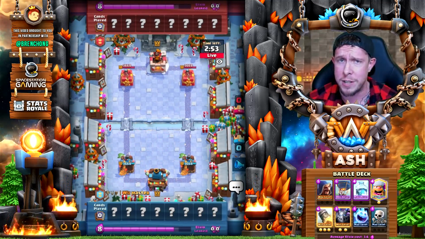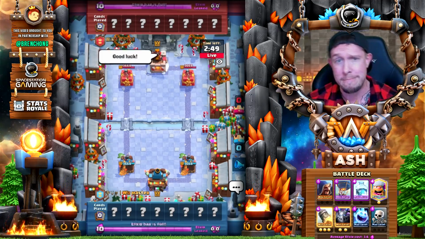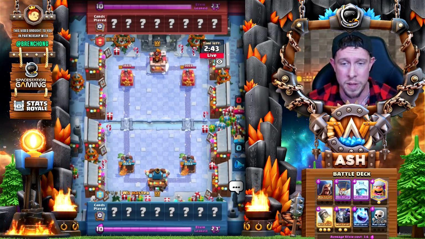Is that the Curse of Ash, you think? Uh-oh. Hopefully he wins this one. As soon as I say something very clickbaity, like, he can't be beaten, then that's when we start losing, right?